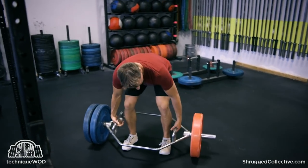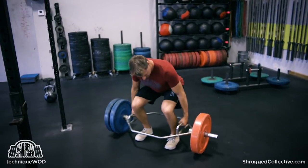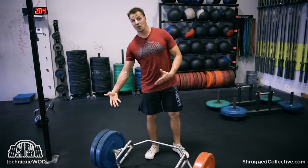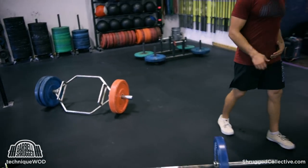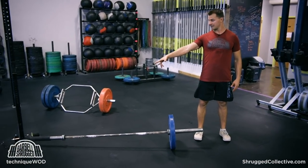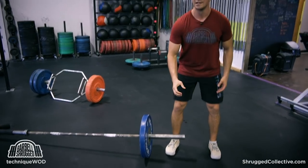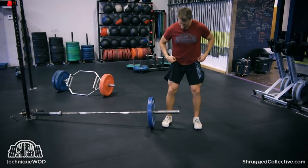If you have a trap bar, it's heavier on my right side than my left. So you see the left side comes off really easy, and more of the loading is taking place by the side that's closest to the heavier weight. If you don't have that, you can use a misloaded barbell. You can put it in a sleeve if you want to, like a landmine sleeve. Out here you're going to be grabbing the sleeve, which has a larger diameter, so it's going to be harder to hang on to — but that's okay depending on what you're working on.